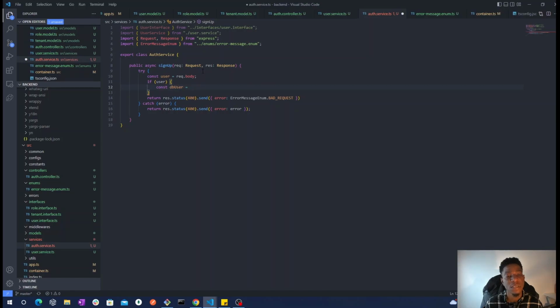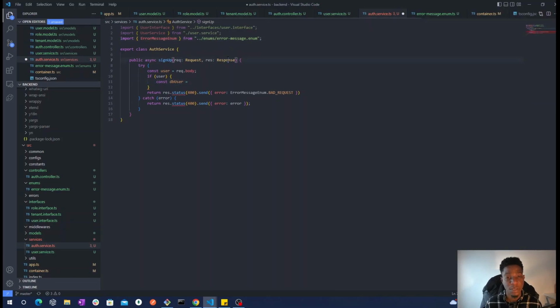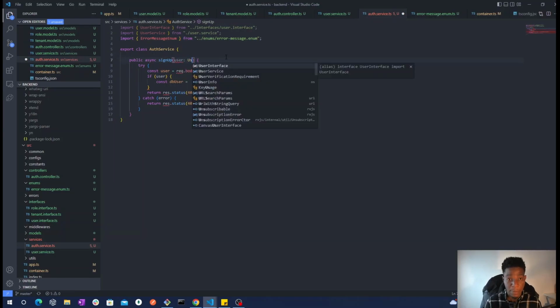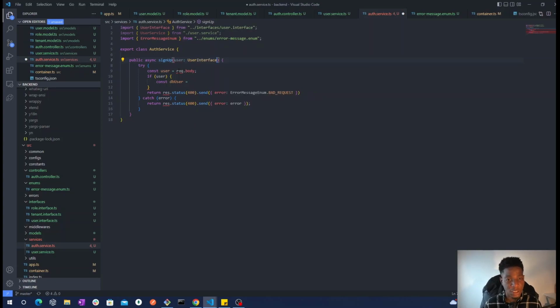So no, sorry, I just realized that I really need to pass my user in parameter and not use request and response. So sorry guys, let's change this implementation.